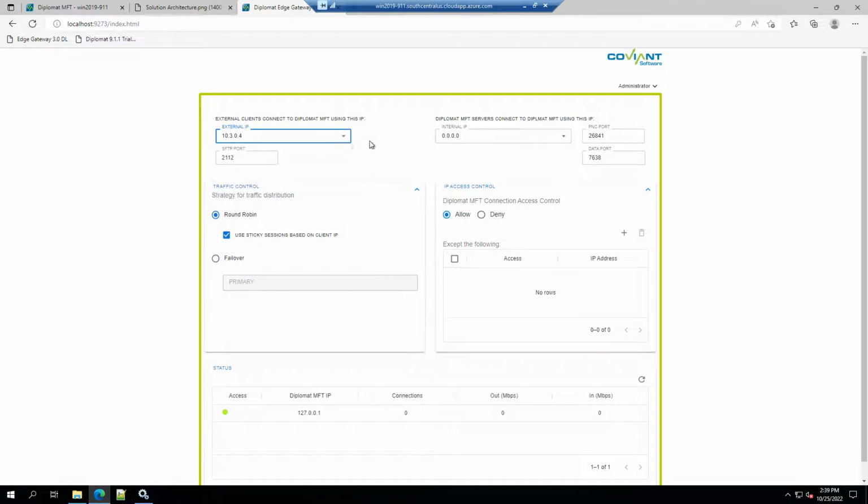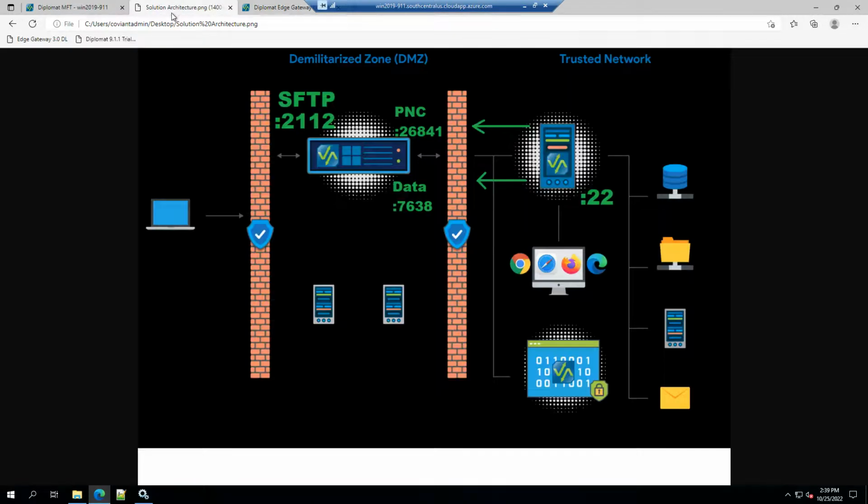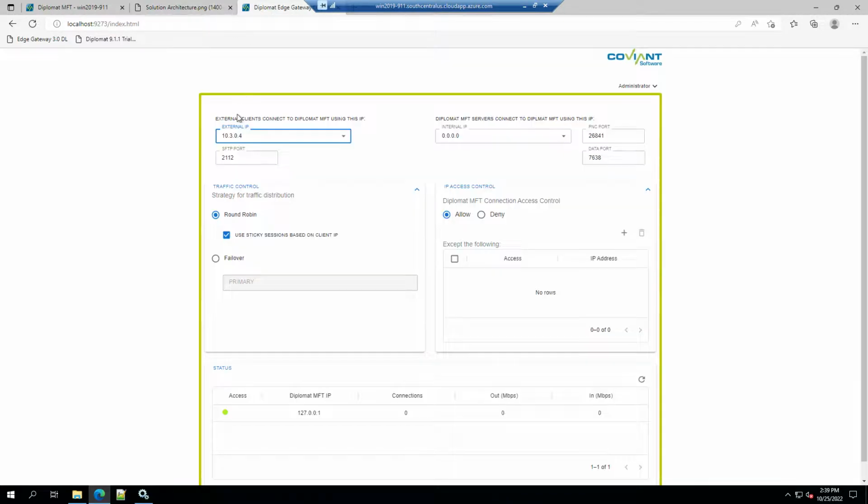In a secure environment, you're going to separate across two network cards, right? So you're going to have a network card on this side with its own IP address that listens to inbound connections, and a network card on this side that listens for connections from the secure backend network to isolate those two and protect them from firewall access.